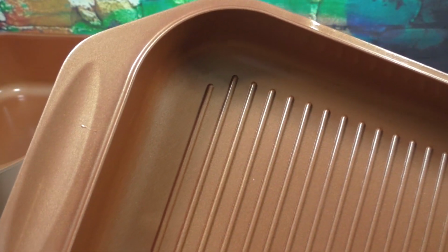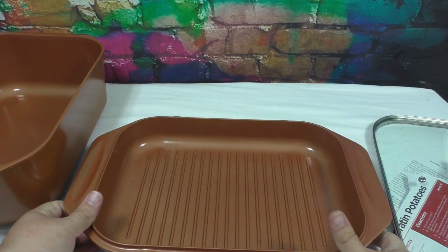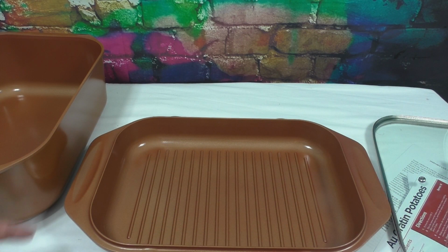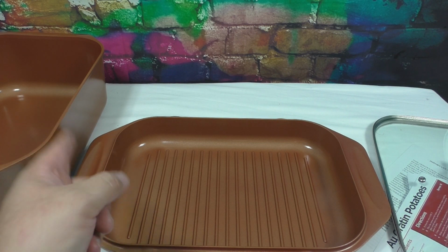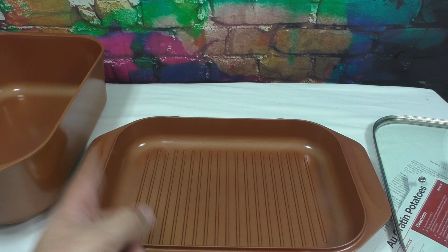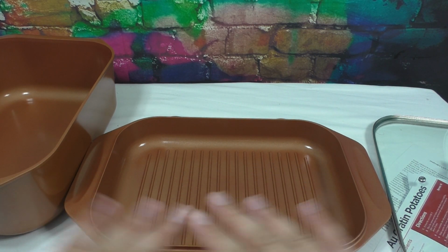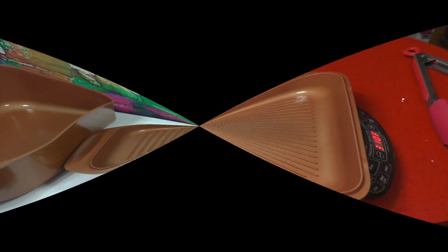This is unusual for me. I don't normally discover a con right at the start, right when I unbox a product. That is most assuredly going to piss me off in just a few short minutes. So, that is what comes in the box. The only question now is, does it work?